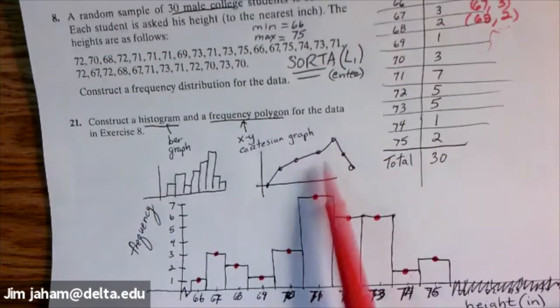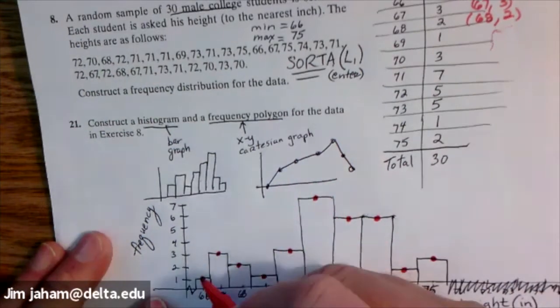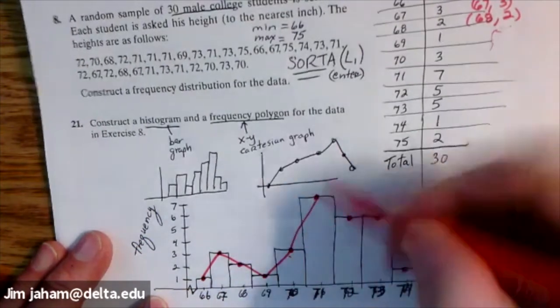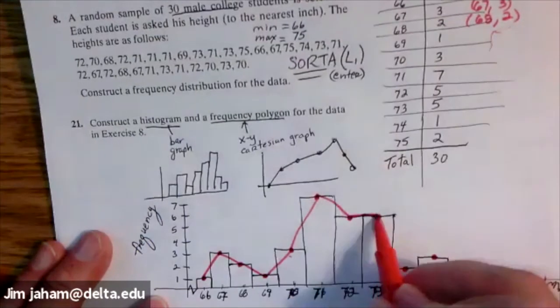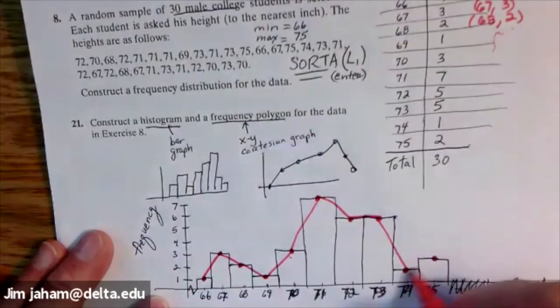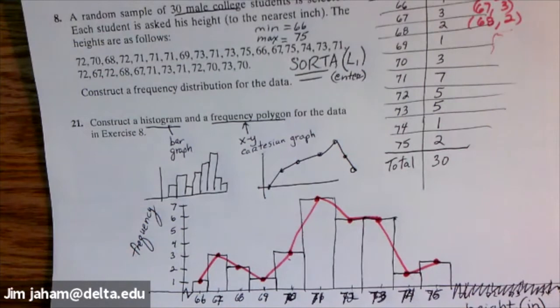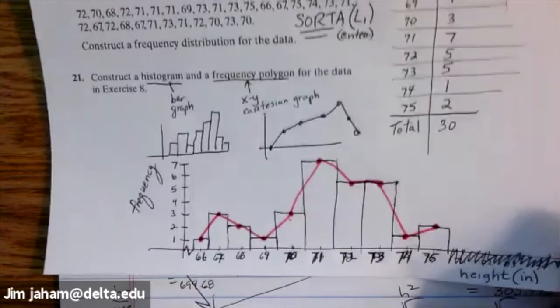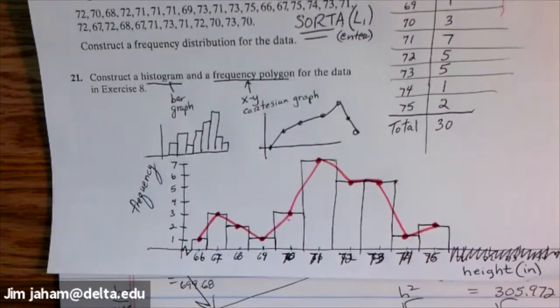This is what a frequency polygon looks like. What we do is just connect the dots, and then this is your graph. Sometimes they recommend extending this graph one more point and putting it on the horizontal scale, and extending this one down, but we'll just plot the points that are given to us. So those are two graphs that you'll see in this section. You'll be given different sets of data and asked to construct similar graphs.